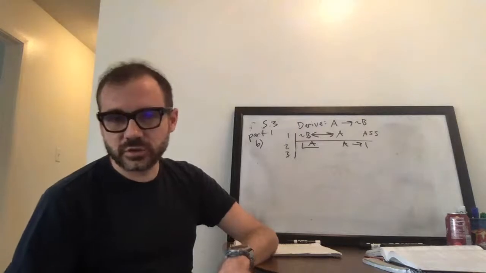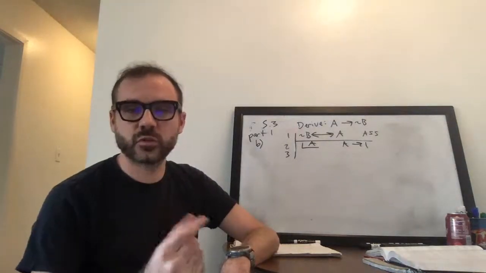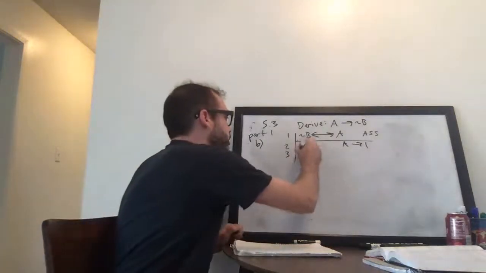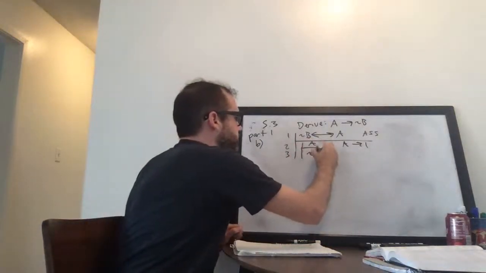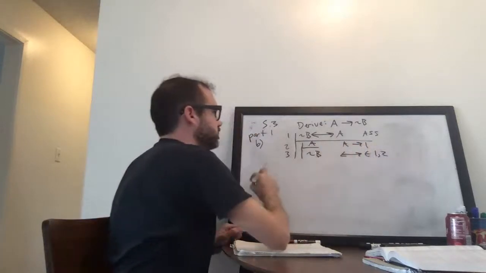Correct, you have to give 2 numbers. So you have to give the number where the biconditional is, and then you also have to give the number where just the one side of it is. And so yes, it's 1 and 2. So that's tilde B, biconditional elimination 1 and 2. All right?